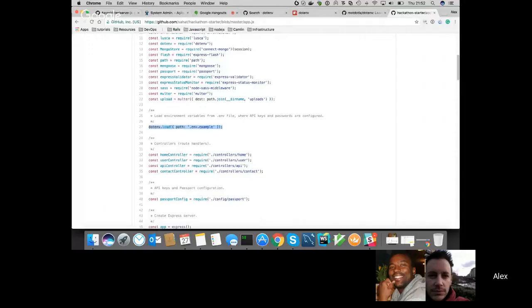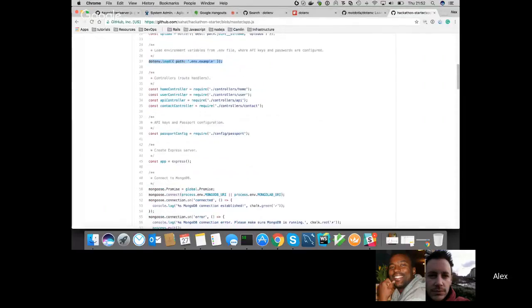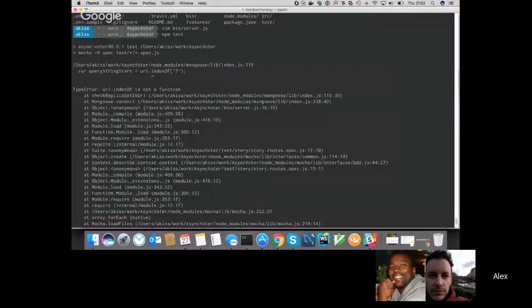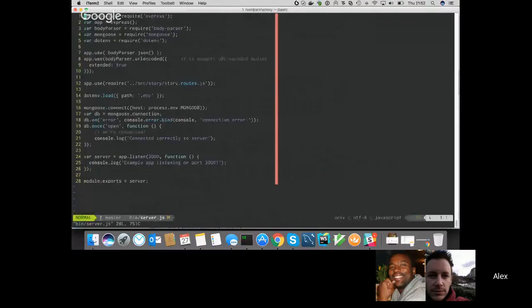And what else? Mongoose Connect, MongoDB URI. So you are calling a process env and then Mongo. I don't think you have that in the file. Yeah, so this should be a process env dot mongo.